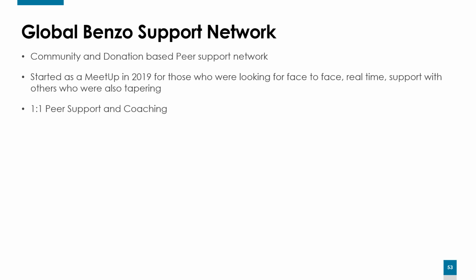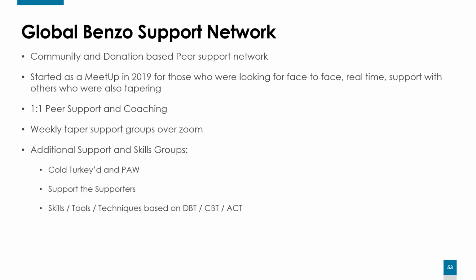We now provide one-on-one peer support and coaching. We have weekly taper support groups over Zoom, and once the pandemic is over, I'd like to see us get face-to-face. We've also added additional support and skills groups, including support groups for those who have been cold turkeyed or in post-acute withdrawal. We have a support group for Support the Supporters, those of us who have friends and family who are supporting us in our journey. And we also have groups based on teaching each other skills, tools, and techniques that are based in DBT, CBT, and ACT.